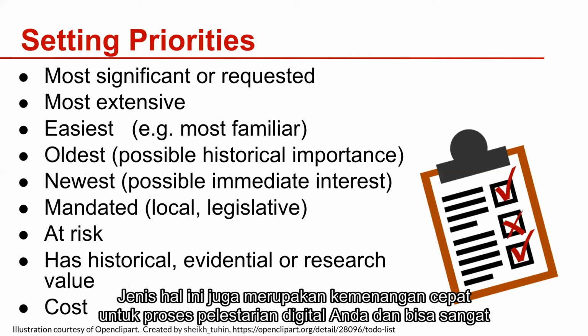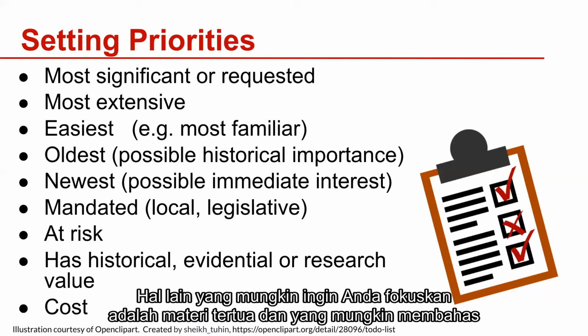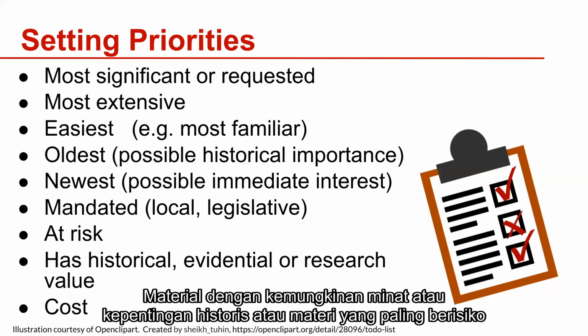These types of things are also a quick win for your digital preservation process and can be very helpful when you are having to prove the value of your efforts to a reluctant administration. Another thing you might want to focus on are the oldest materials. And that may address materials with a possible historical interest or importance, or materials that are most at risk.